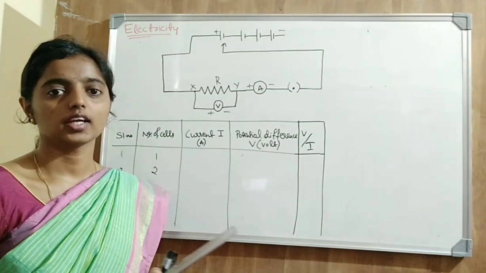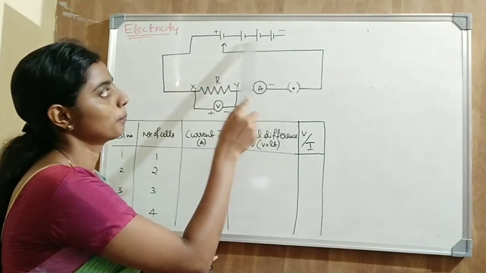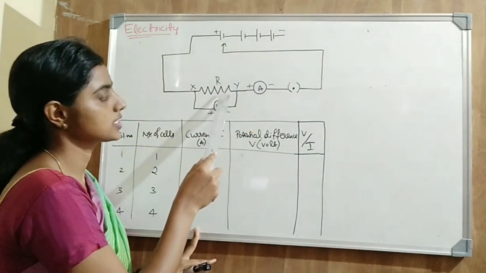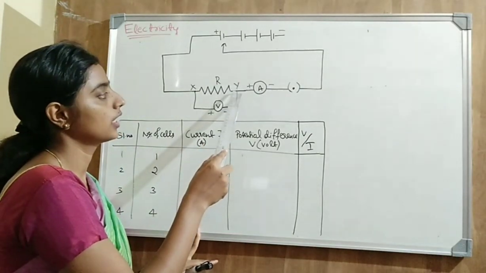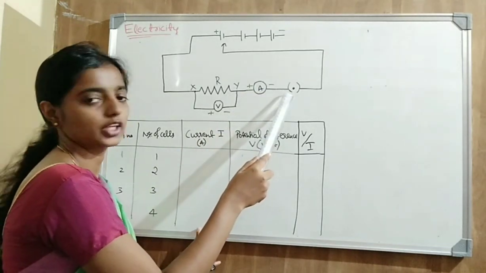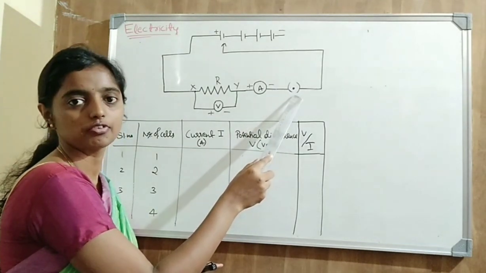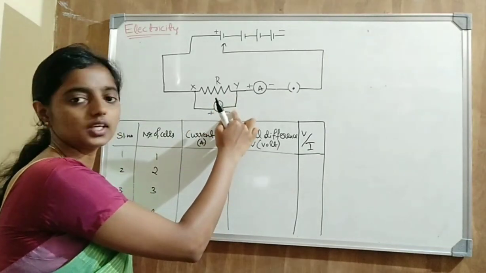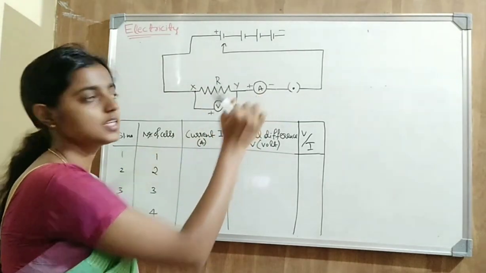Look at the circuit diagram. We have different elements here. Firstly, we have battery, that is a combination of cells, which is connected to resistor, and this resistor is connected to voltmeter, and later on this is connected to ammeter. Ammeter is connected to plug key. See, we have a dot here, hence it indicates current is flowing. Resistor and voltmeter are connected in parallel. Resistor and ammeter are connected in series.